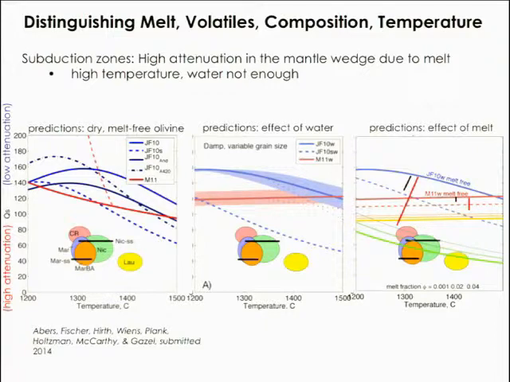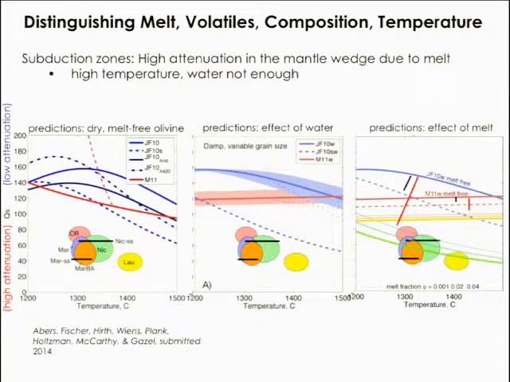And so that sort of leaves the effect of partial melt in the mantle wedge to explain the high attenuation that they observe. And they're able to show that accounting for melt can bring the predictions pretty much into agreement with the observations. So this is a nice example for a couple of reasons. One, it highlights or underscores the need for better experimental constraints on melt and volatiles. But it also, I think, is a good example of how data from other disciplines can help. So in this case, the fact that they had good temperature constraints from the geochemistry means that they could take temperature out of the equation and just focus on the role of melt and water for these observations.